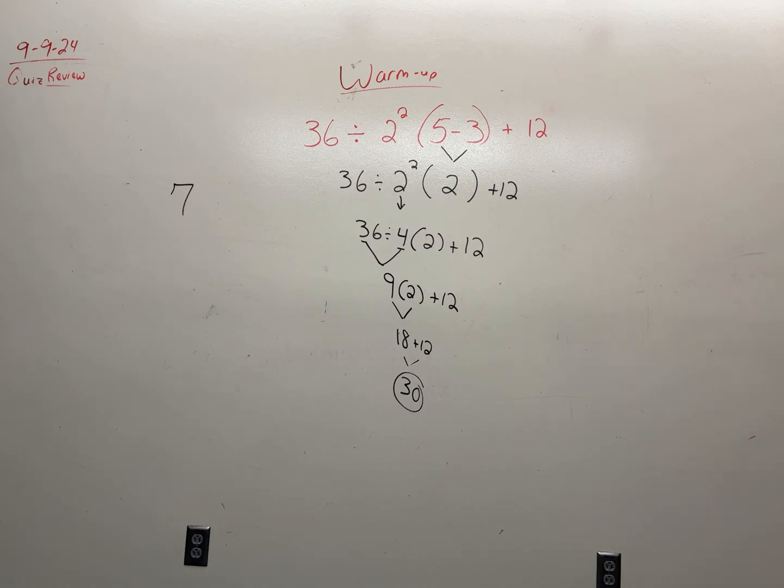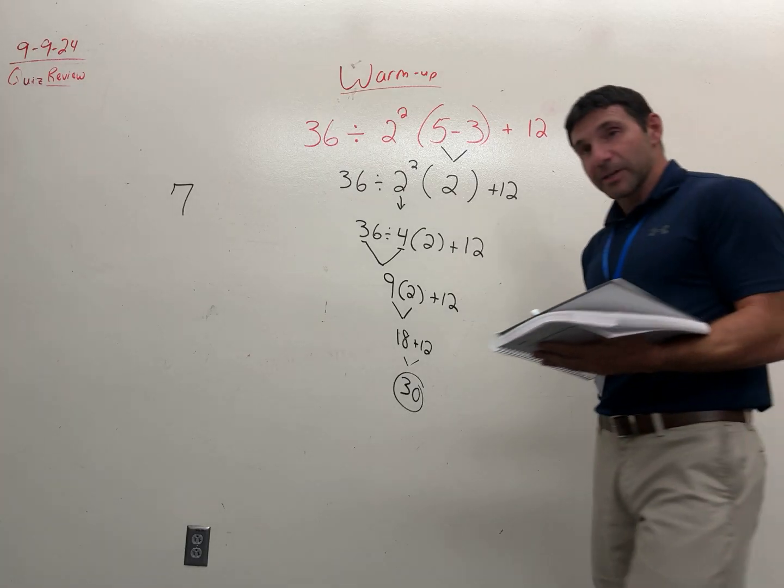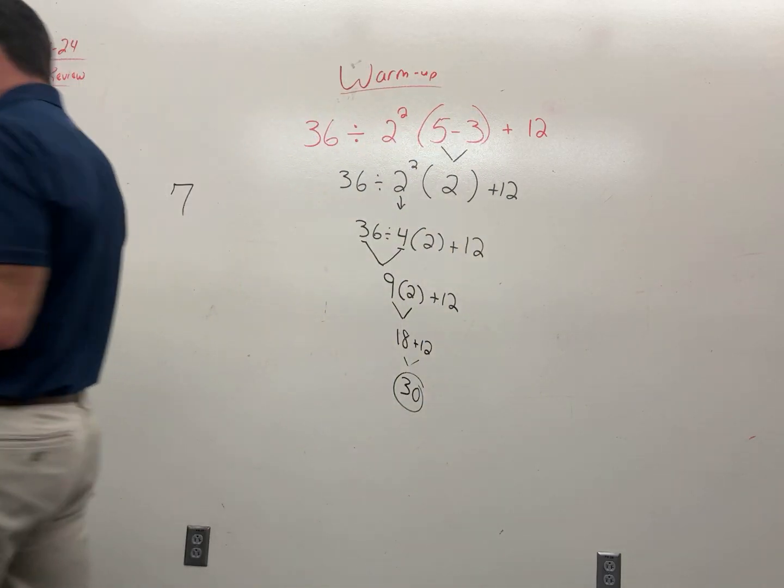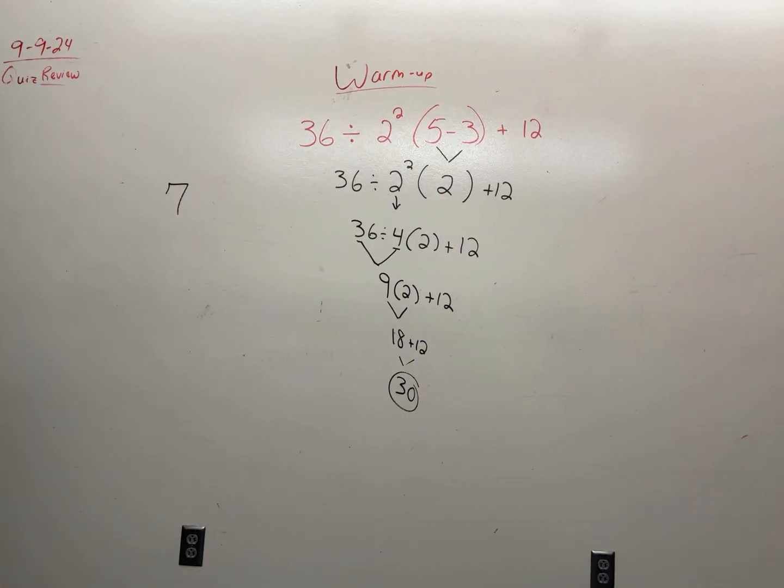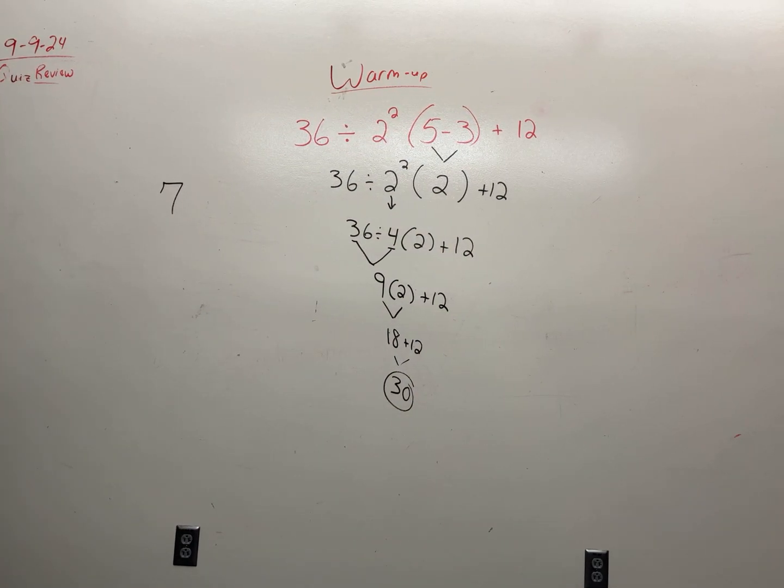Here we go, number 4. You're going to see a question like one of these on your test, on your quiz. Number 4 is 17, so let's focus on our work. Make sure if you missed it, mark it so that you can ask for some help. So number 4 is 17.